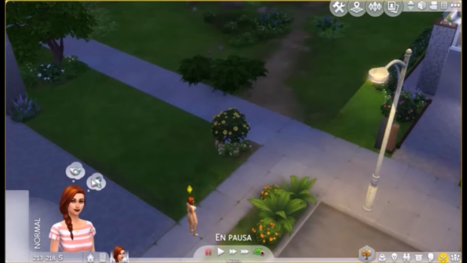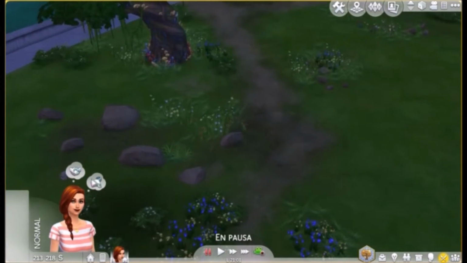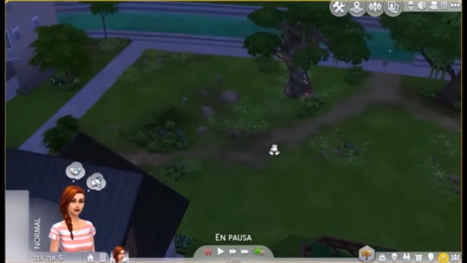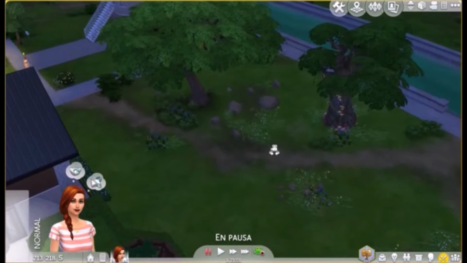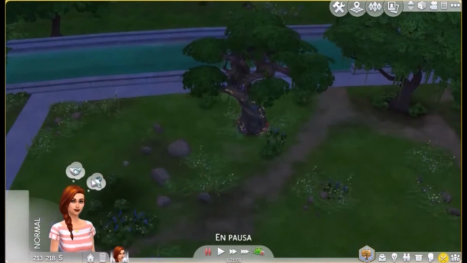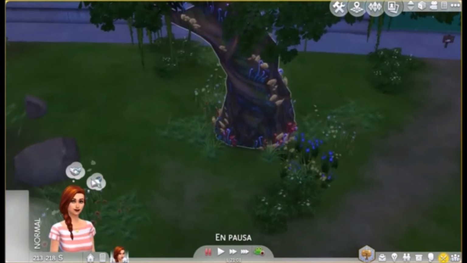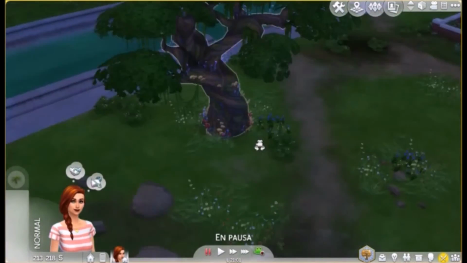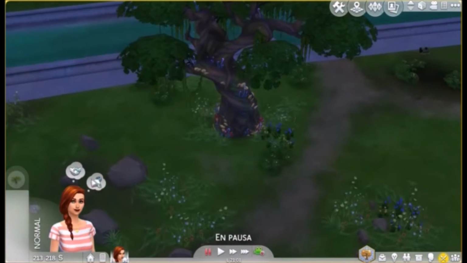So basically what you do is you're supposed to find this weird tree, from what I've heard. And the only tree that I see here that is different from everyone else is this one right here. So I am going to click on it and it says C. So I'm gonna look at it a little bit and hope that it just transports me somewhere. I don't know what it's gonna do.